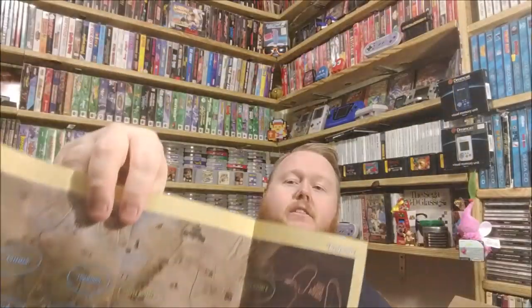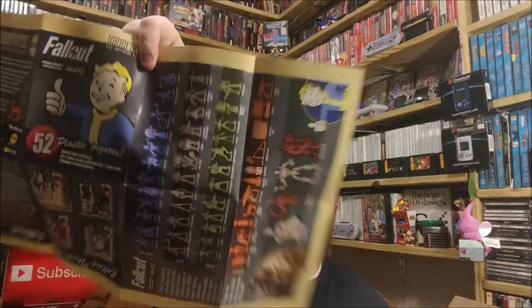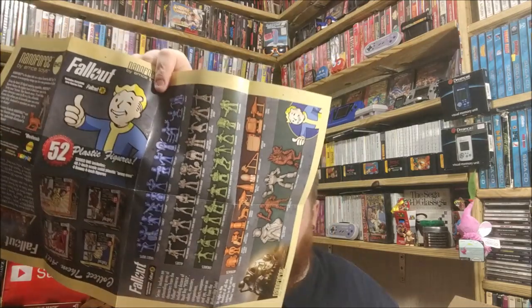It says there's 52 plastic figures in total. You can see front and back — that's probably what these figures are about. So that's pretty cool. Let's check out these figures. Had I known about this stuff for Christmas — like 20 bucks — that would have been an excellent gift to a Fallout fan, because that's not bad at all.